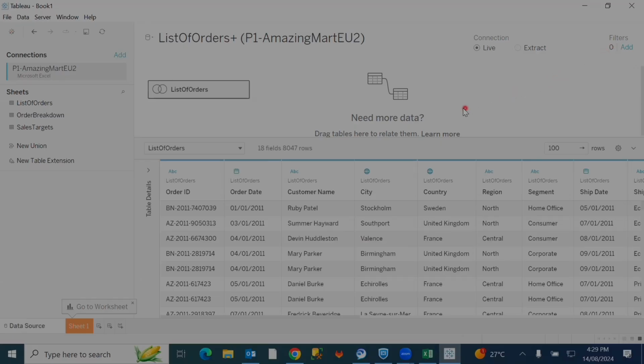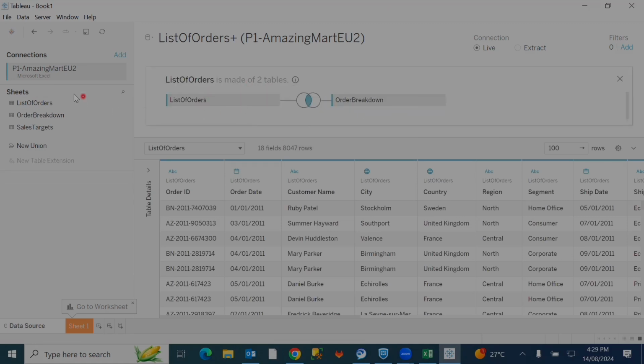So a relationship in Tableau is a dynamic, flexible way to combine data from multiple tables without the need for a physical join. If you remember, when I was talking about how to do a join, I mentioned that you need to go to the physical layer, which is this one here, and then you do a real type of join and combine 2 tables together.